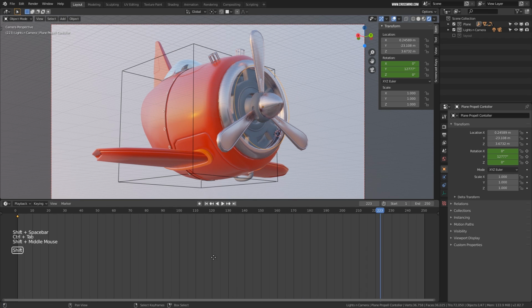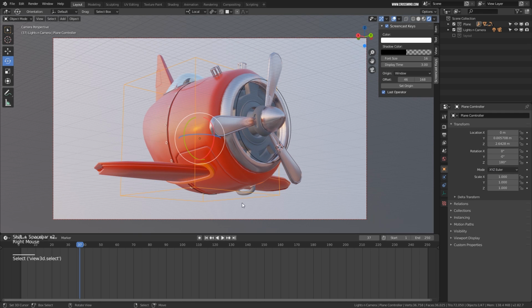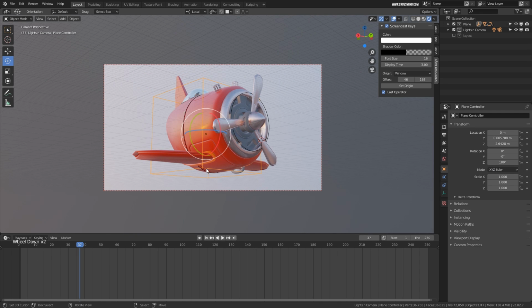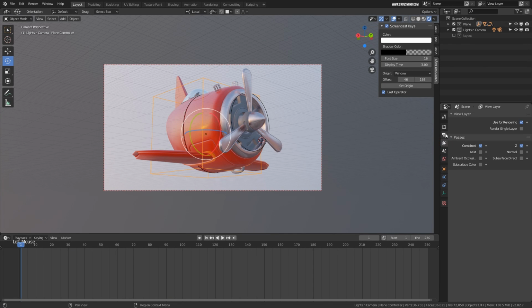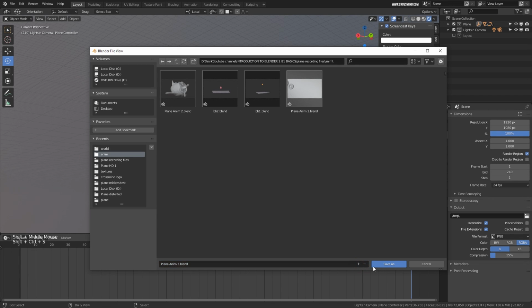Now let's go back to the timeline, Ctrl Tab. The second thing we are going to do is select the main body and go to frame 1. We want this to be a 10 second animation. If you go over here to the output properties, you can see the frame rate is 24 fps. This is a pretty good standard frame rate for animation. If you multiply 24 with 10, 10 seconds is 240. So I'll set the range to 240 frames. All right, and I'll just save my file.